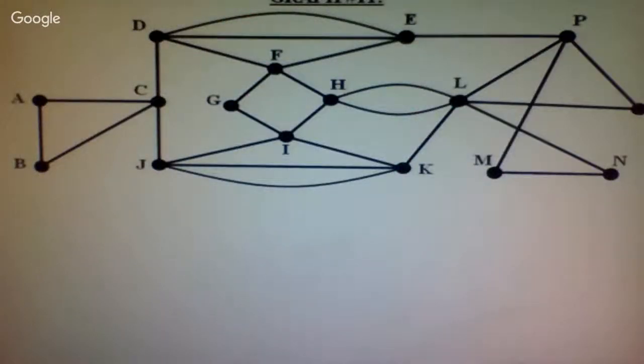Your last one. That one is killer. That's not that hard. First, we have to determine what we have. What do I have? This is a circuit. All of my degrees are even. So I need to start at A because that's what they tell me.